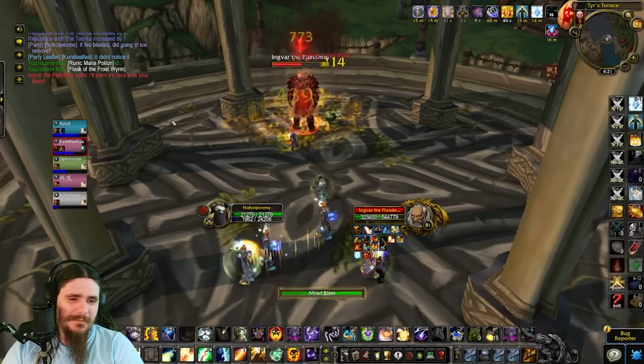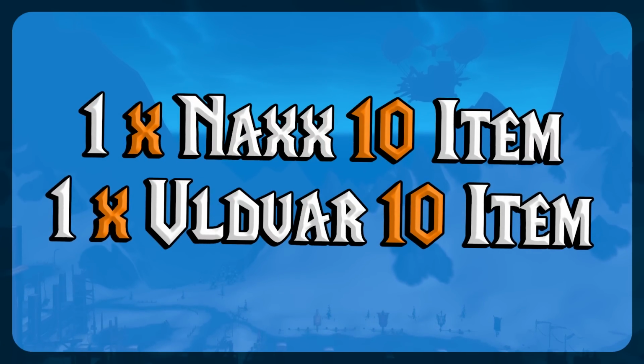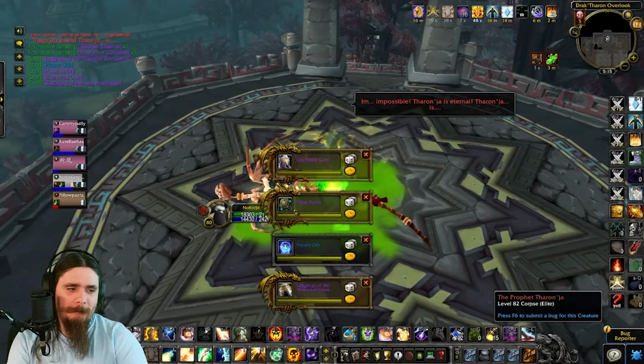So if you've been pumping these Titan Rune dungeons, here are the rewards you can expect. The items being dropped seem to replace typical heroic gear in the dungeon. Instead, every boss in my testing was dropping a piece of Nax 10 gear, as well as a piece of Ulduar 10 loot as well. The final boss also dropped additional Nax 10 gear, including a 213 piece.